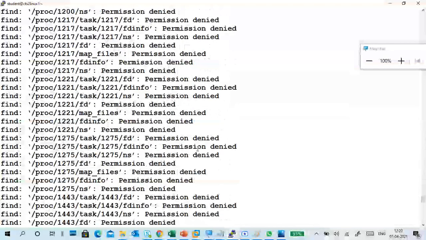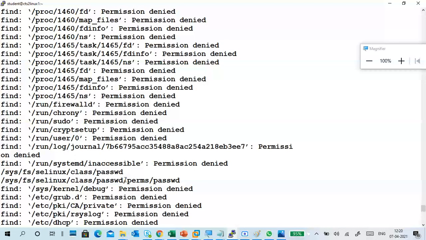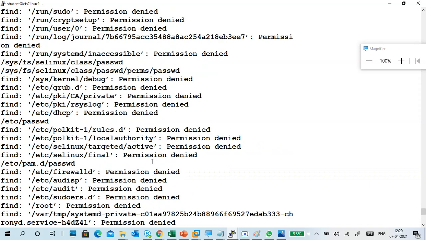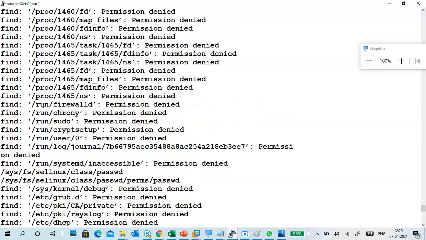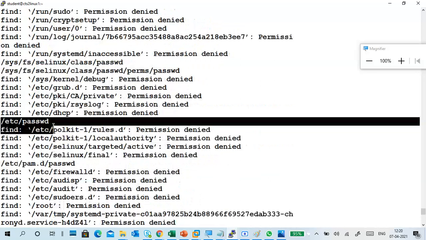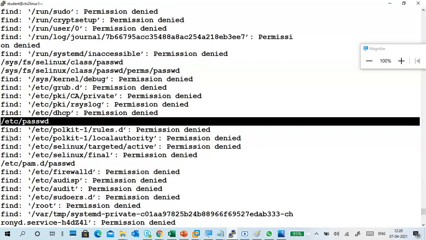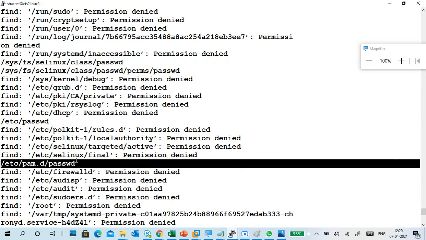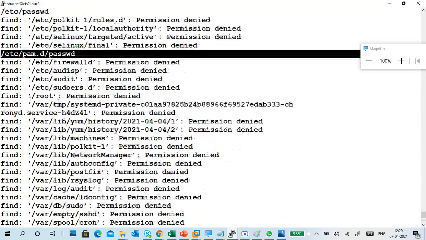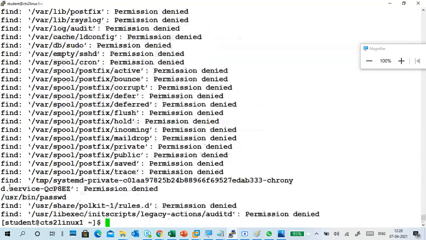We will get output also, meaning locations. You can see the passwd location is slash sys slash fs slash selinux slash class, and another place, and etc also. It's showing two locations here, one location and a permission denied, another location, and I'm also getting permission denied. What is permission denied?